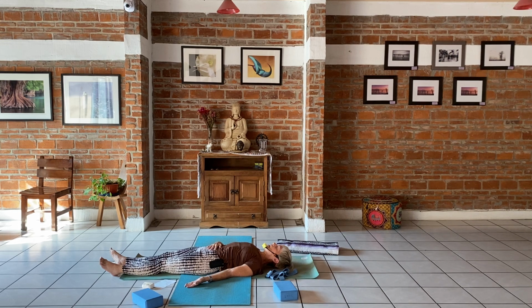And as you inhale, you feel that hand lift. And on the exhale, you feel the hand press down. Continuing, following that breath. If any thoughts come into your mind, just let them go. Bring your focus back to your breath.